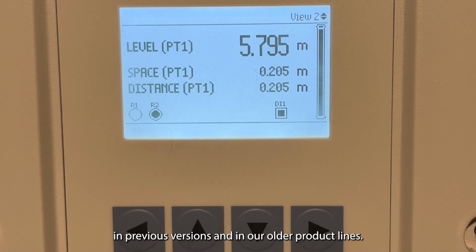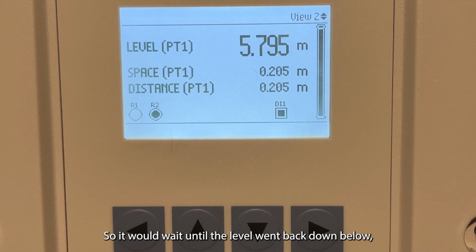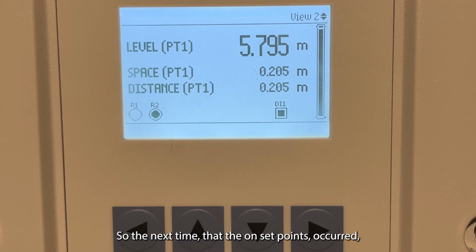and that is something new for our LT500. In previous versions and in our older product lines, what would happen is when that interlock engaged, it would wait until the pumping routine was finished. So it would wait until the level went back down below the off set point before the pump was removed from rotation. So the next time that the on set points occurred, that pump would be removed. But in this case now, we immediately remove the pump from rotation.